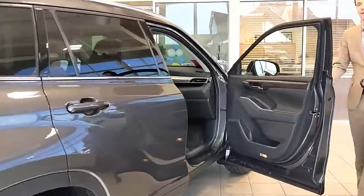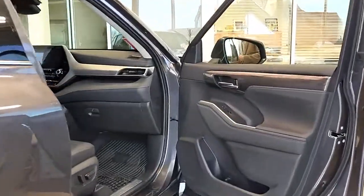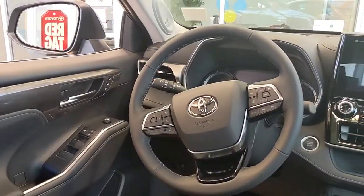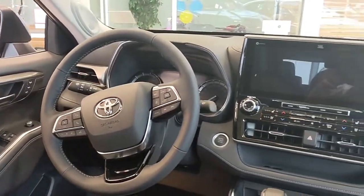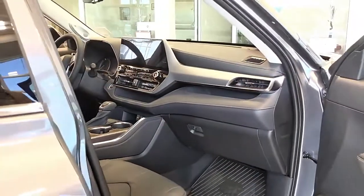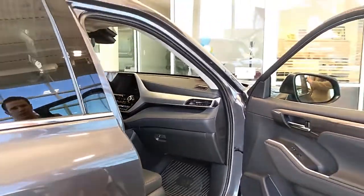Coming in the front here, luxury is the other aspect. People like Highlanders because they're comfortable to ride in. You've got Softex leather interior, Softex materials anywhere your arms are going to be resting — like your armrests and center console — and just a lot of functionality in the vehicle to make it luxurious and comfortable.